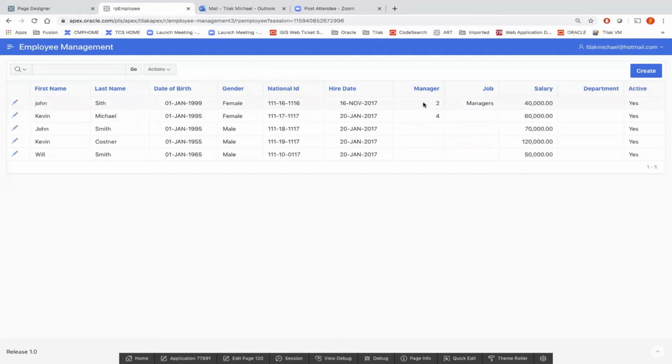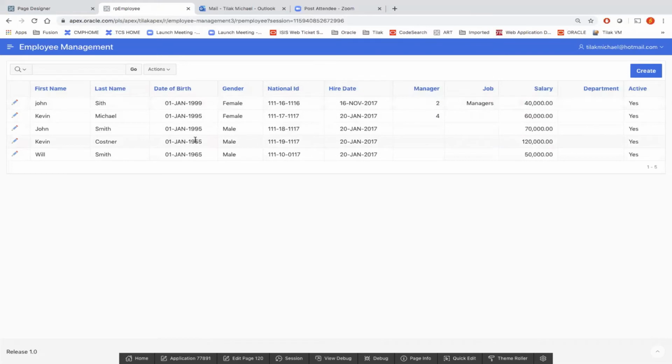Now the employee ID somehow is not matching. The reason it is coming here is there is a problem with the numbers, my number is not matching with that. What is that called? The real IDs are not matching. That's the reason it's coming. We'll fix that. Hire date is fine, national ID is fine, gender is fine.